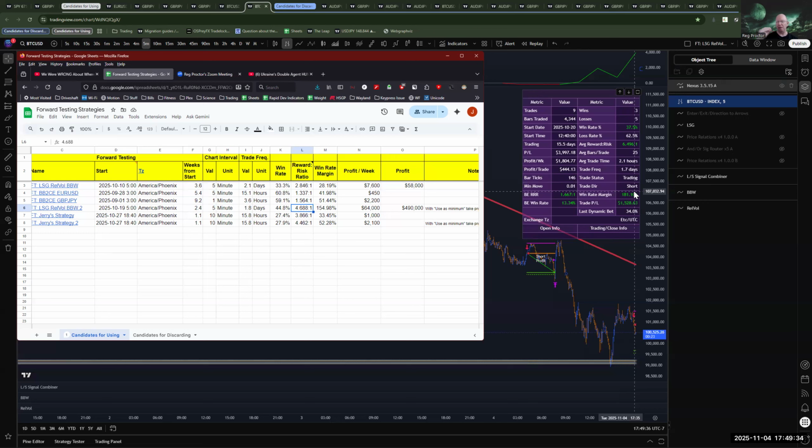It just says on an individual trade basis, how good is each trade? What's the quality of my trades on average? To me, that's like one of the best measurements you can have. And I don't know anyone else who does it, by the way. That's because I came up with that myself. It took me a long time to get. I kept wanting that and kept trying to find it and kept throwing things out there and finally found one that made sense. So that's a very nice little number.